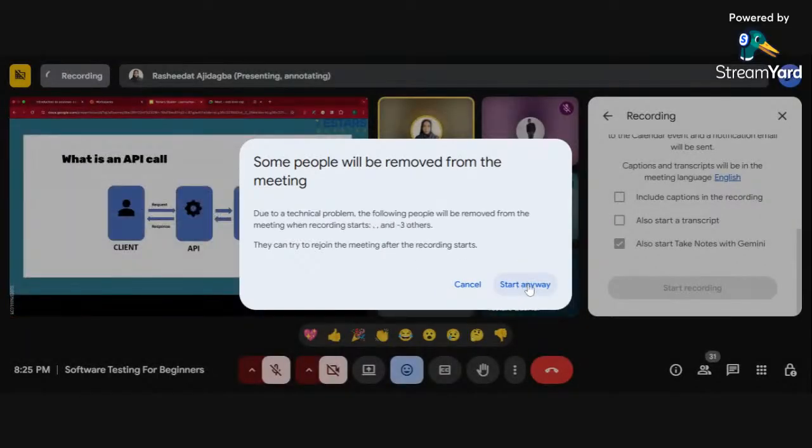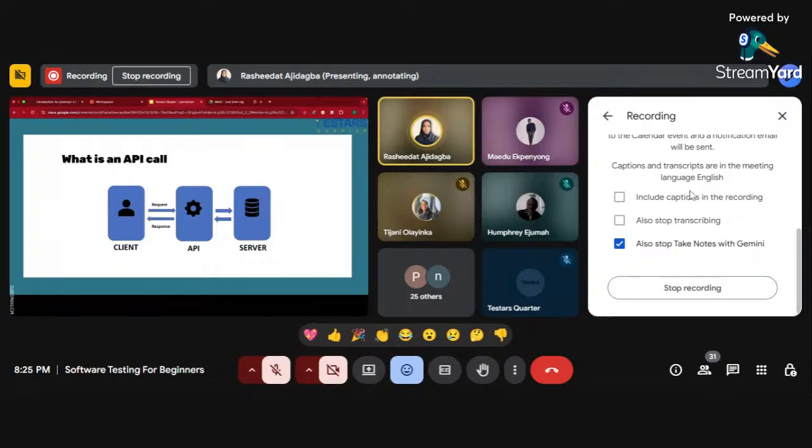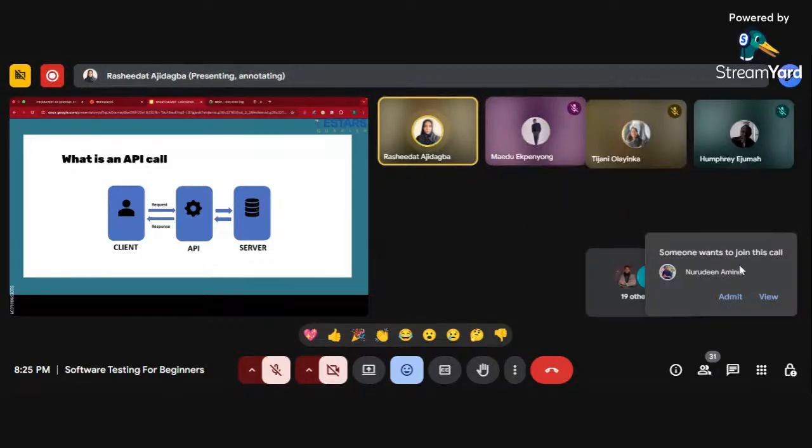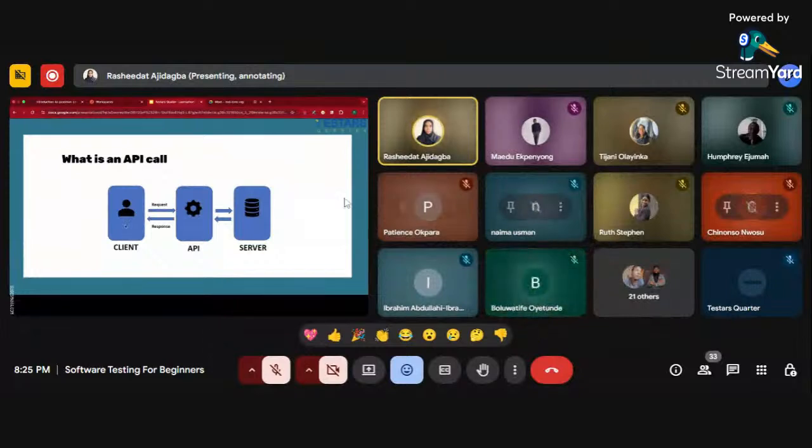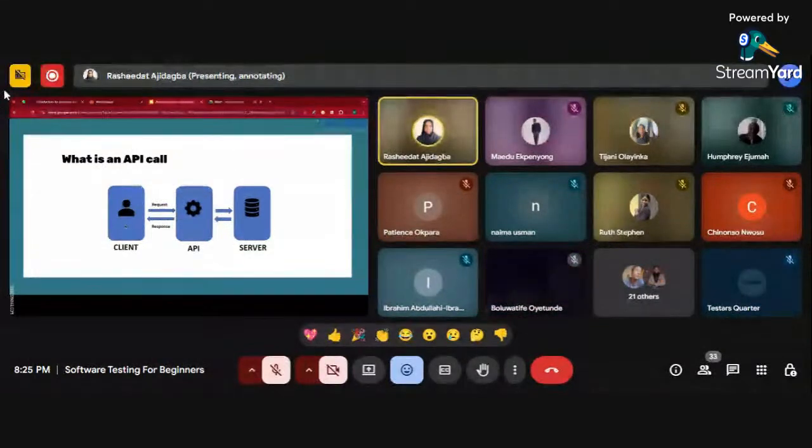So what is an API call? Just like I explained, this is a visual representation of how the client-server works, like the explanation that I made about you as a customer, the waiter, and the restaurant.